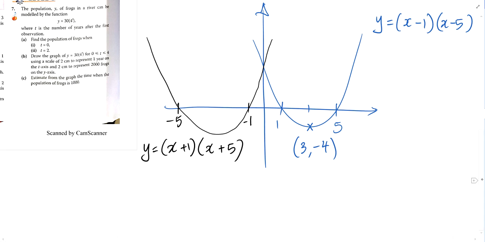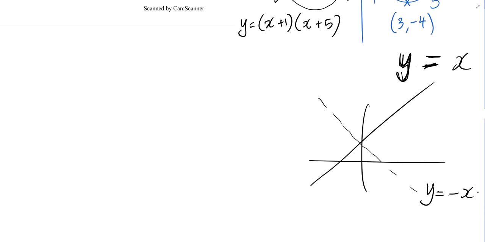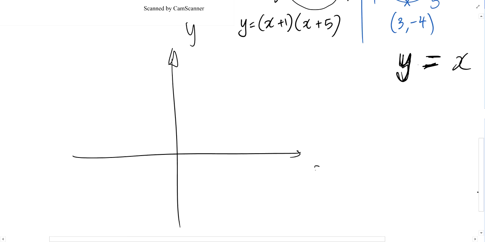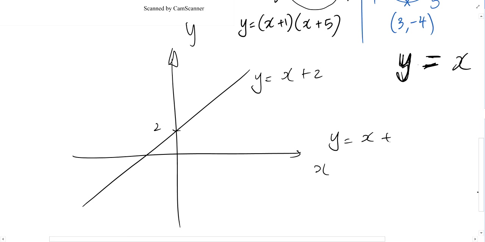But what if I don't have a graph that is quadratic? What if it is y equals to, give me a moment. I want to talk about moving a graph up and down. Y and x over here. Suppose this is the graph of y equals to x plus 2. So this is 2, right? What does the graph of y equals to x plus 1 look like?